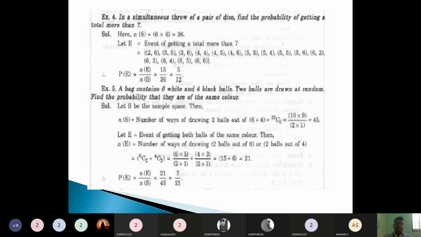You may refer to the book you all have, Agarwal, R.S. Agarwal, mathematical aptitude. Otherwise, there are a lot of books available on websites. You can download and use the soft copy. Competitive exam questions are also available. You can use them.